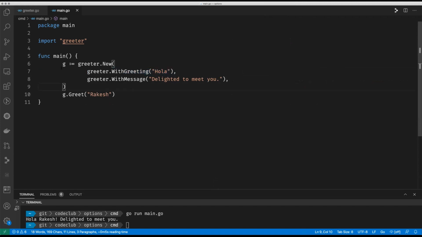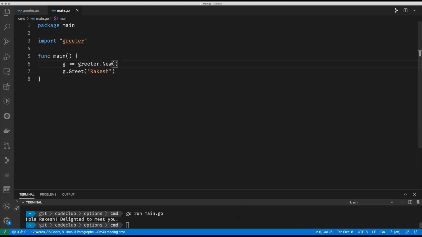But from the user's point of view, this is really nice, isn't it? I didn't have to create any structs. I didn't have to do any paperwork. I didn't have to supply options even though I didn't want to. If I'm happy with the defaults, then it's exactly the same as it was.